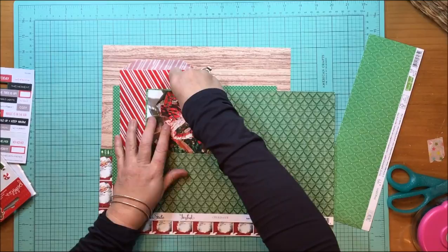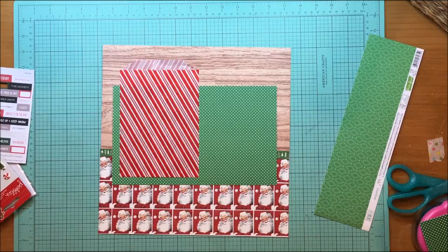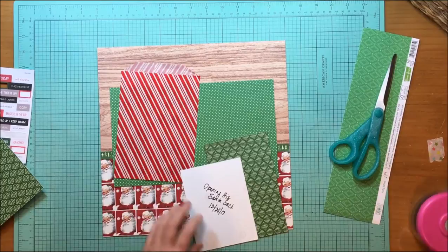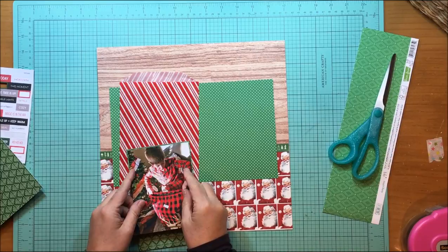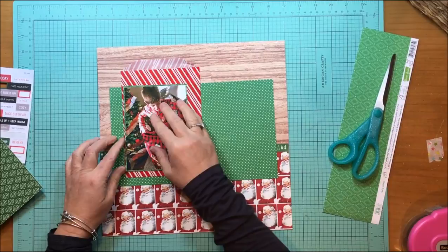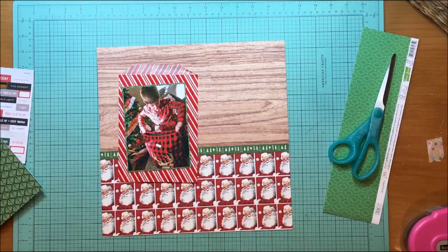Looking at this now, I really like that polka dot paper, but I was also thinking about using a green paper — and I decided I'd use it to separate the photo as a small photo mat, because there's so much red in that photo it needed some green behind it to help separate it from the bag. It just looks so much better on that green paper. The green photo mat paper is from L Studio Joyful, and it's called the Celebrate paper — I think that was their 2015 collection.